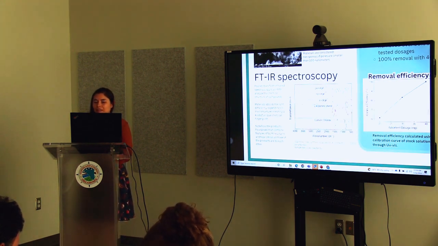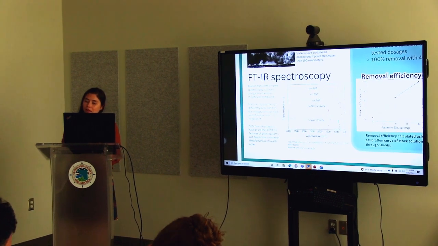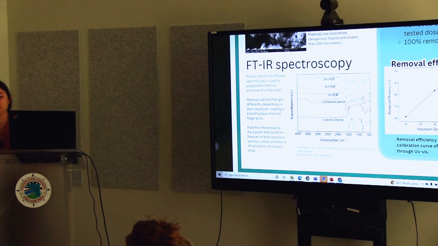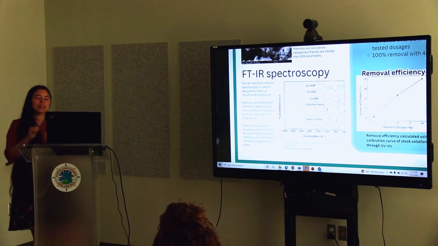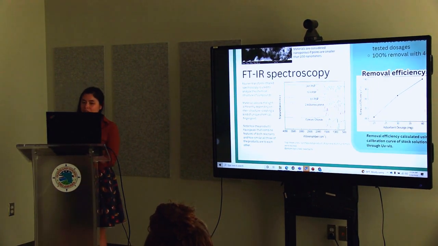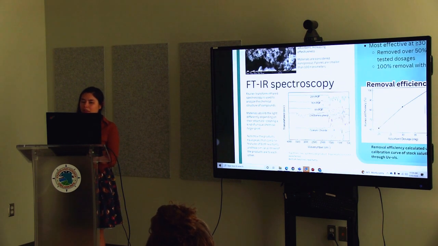So in the 2,4 we have it, and then in the products we don't. And so they don't look exactly like the reactants, but they do kind of look like an in-between of them, and that's exactly what we're looking for. So it looks good. It looks like we made the right thing.